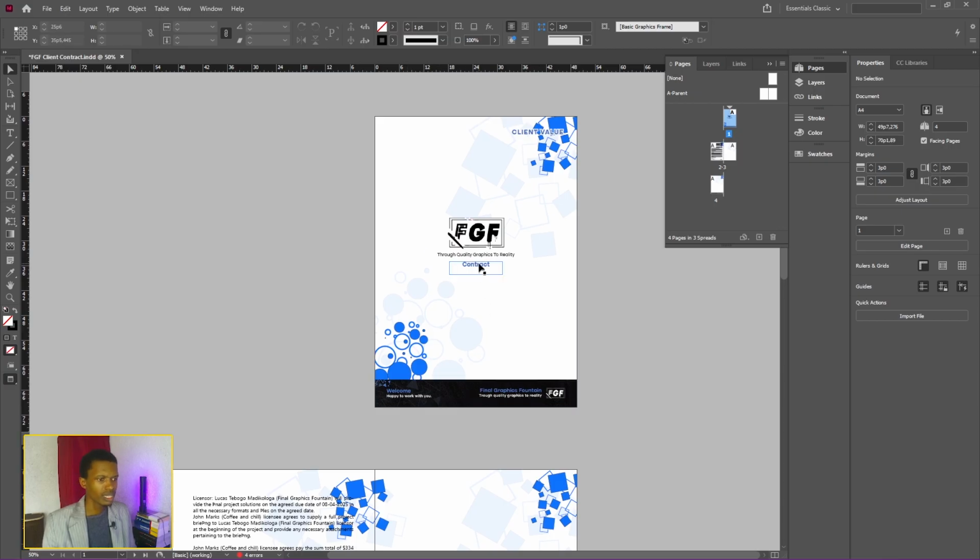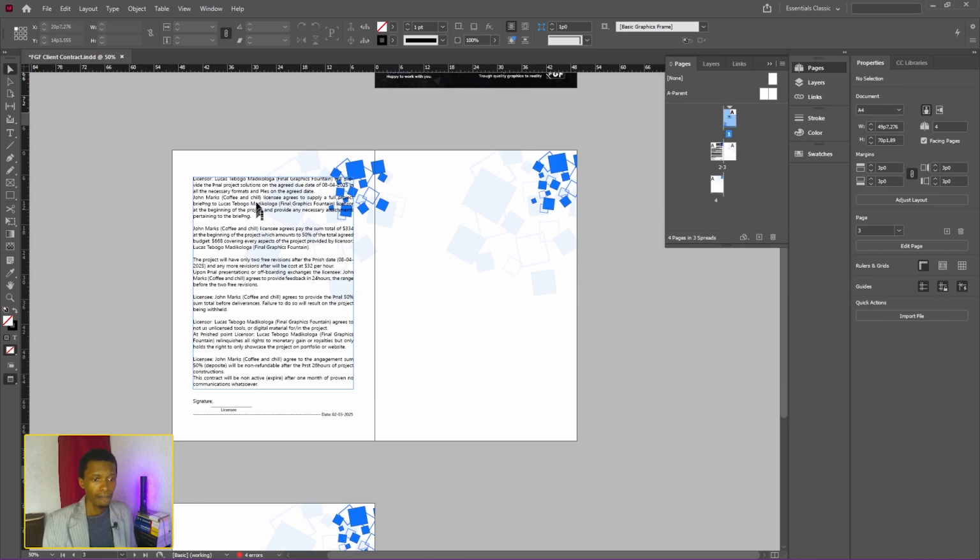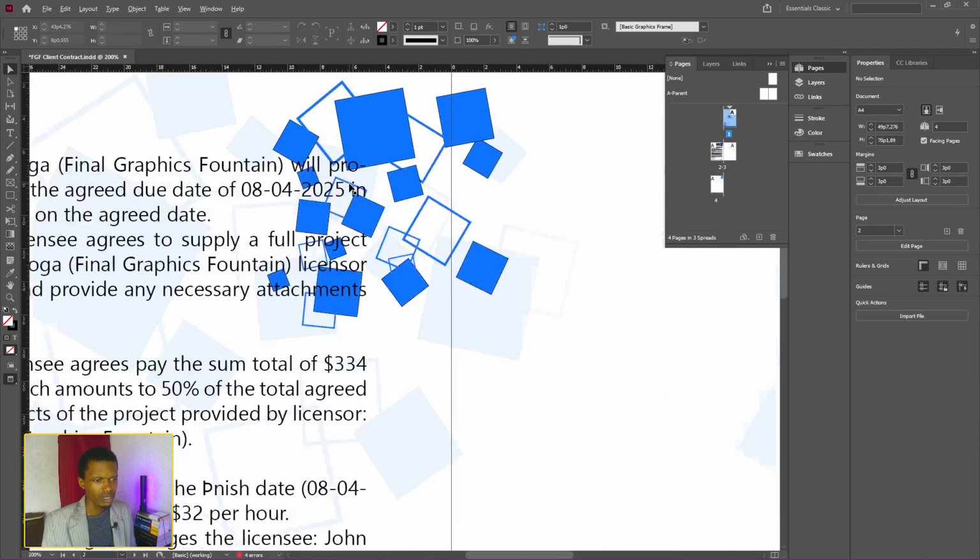Okay, it's very nice. And over here is the beginning of the contract. Now, this is the contract. Here's where you sign, this page right here. Now, before I even come to this page, let's talk about the graphics here. I'm going to remove these graphics because you cannot really see what's going on.